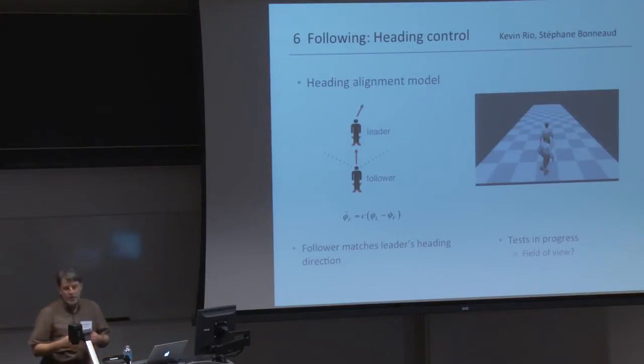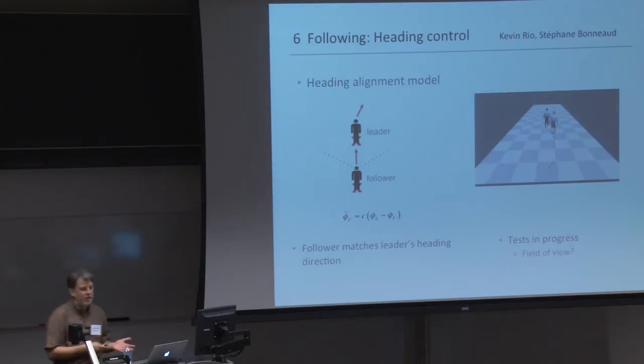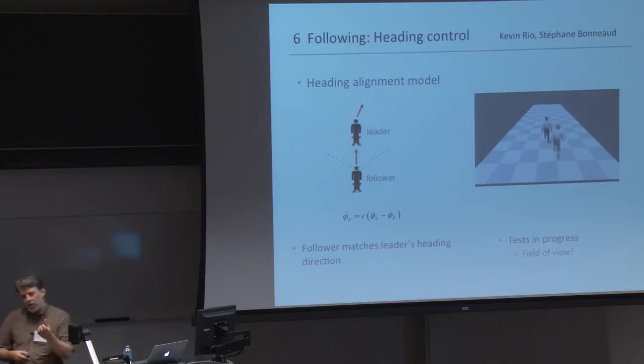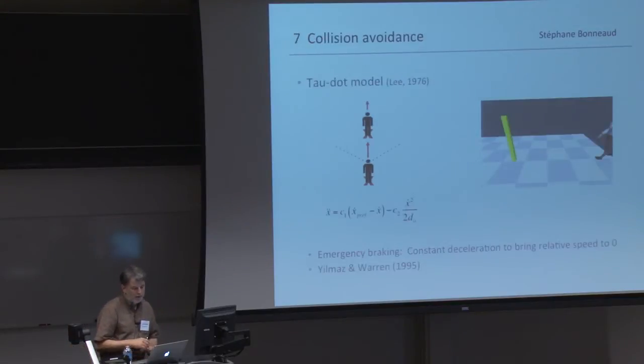And similarly, you've got to control your direction, right? Your heading, so you're controlling your vector of walking. And so in this case, we're nulling the difference between the heading directions of the follower and the leader. And we've collected data on this, but haven't validated this particular model yet. But the follower turns to match the direction that the leader is going in. And this basic sort of speed and heading matching, or velocity matching, will generate coherent crowd behavior.